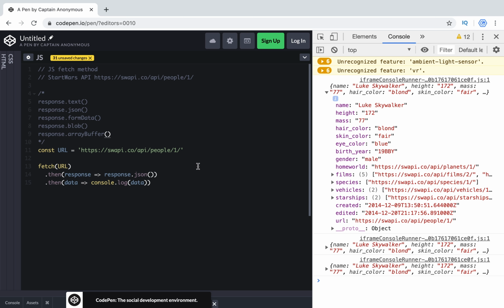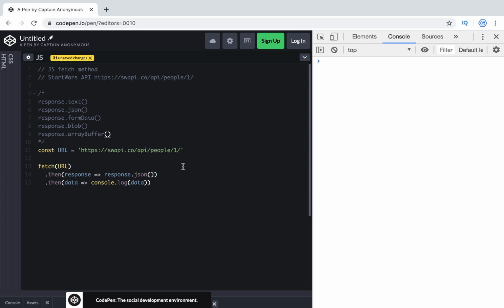Next, how can we handle errors? For example, let's take a look at this API. We have two thens, the successful resolvers, and what will happen in case we try to make a request to some URL that doesn't exist?